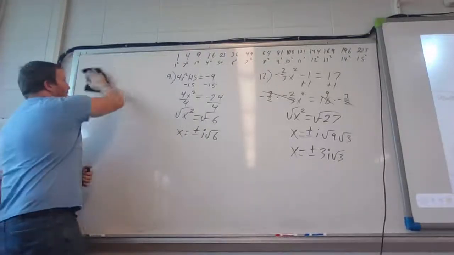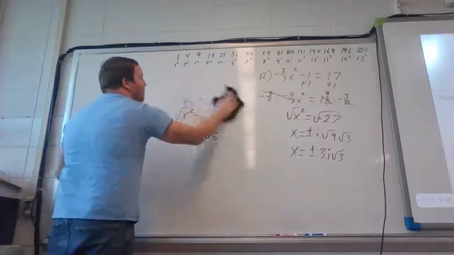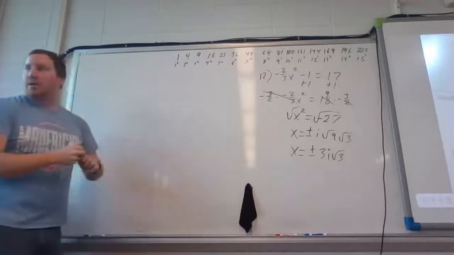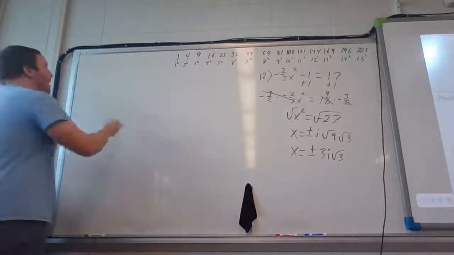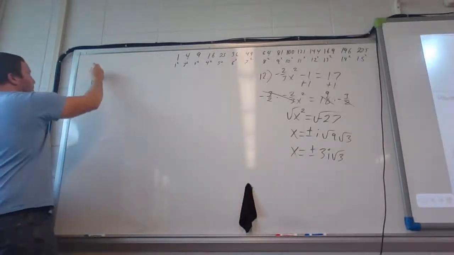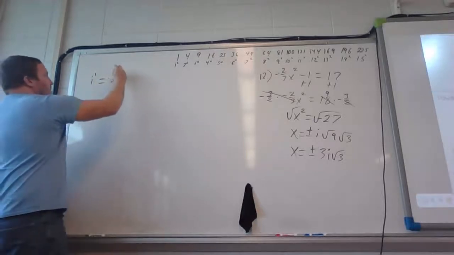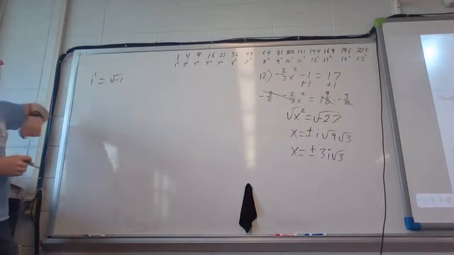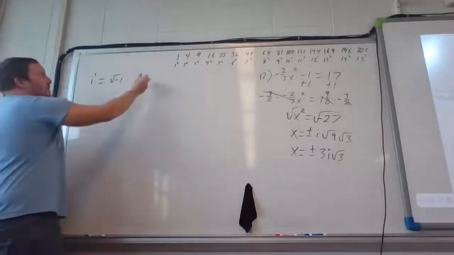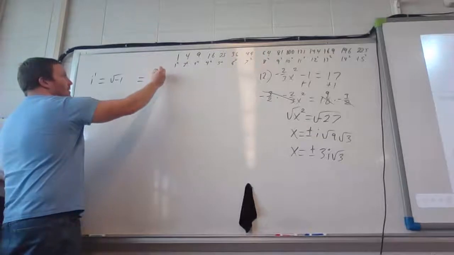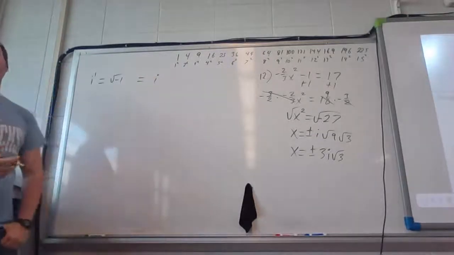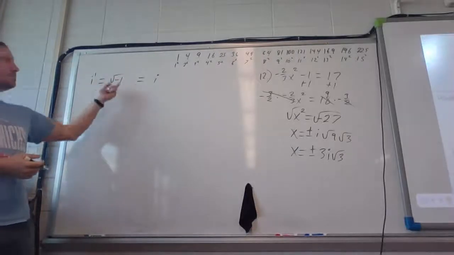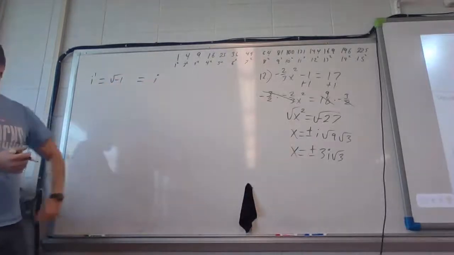The next thing we're going to look at today is new. Okay. We're going to be looking at powers of i. So when we're talking about i, again, we're talking about the square root of negative 1. So i to the first power is equal to the square root of negative 1. We're just going to keep that as simplified as possible, and it's just going to be i. Again, anytime we're dealing with that negative under the radical, it's just our imaginary number.